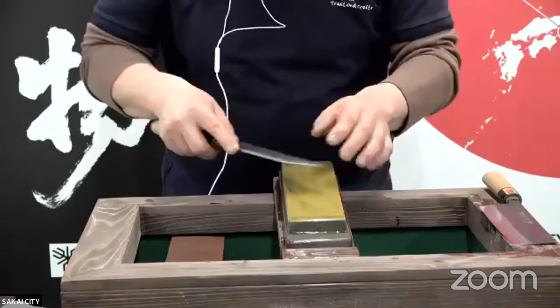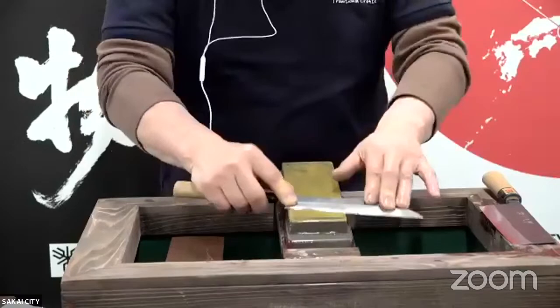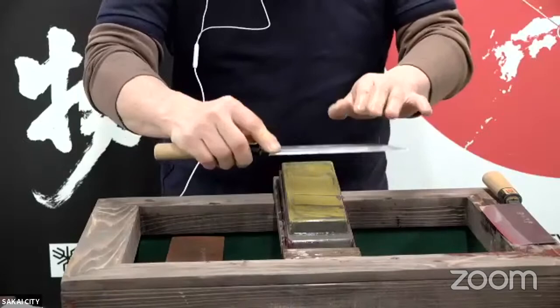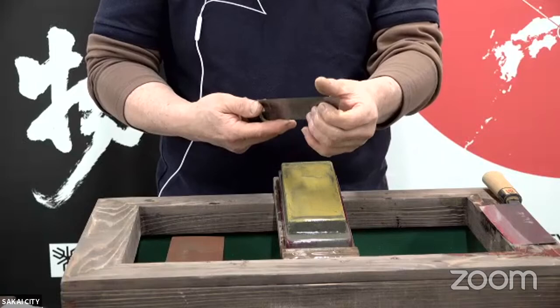Now the sharpening stone has been changed to the 3000, and I am finishing the edge of the blade. And the back, I am doing the same as I did with the previous stone. Make sure that it is laid out flatly on top of the stone. You don't have to put it at an angle.